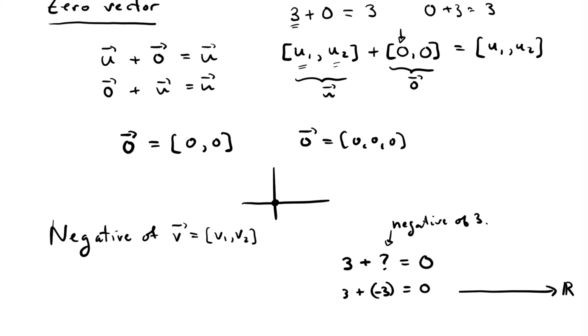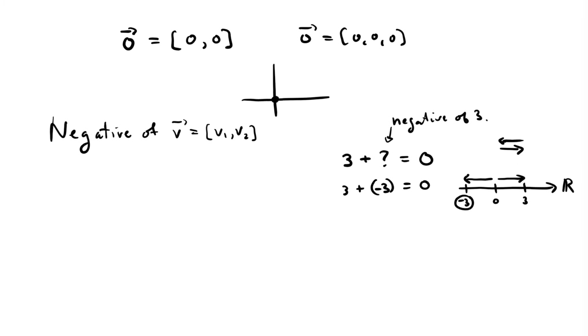So on the real axis, if this is 3, this is 0. Well, if I add this number that we call the negative of 3 to 3, I'm going to end up back at 0. So you can think of numbers also as vectors. Like my negative 3 could be associated to this vector and 3 to this vector. If I add these two together, you see I'm going to move right by 3 units and then move left by 3 units. I will end up eventually where I started. Okay, so that's exactly the same concept in 2 space.